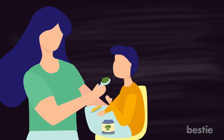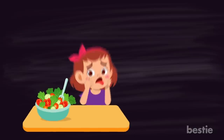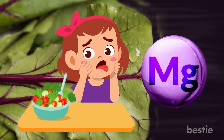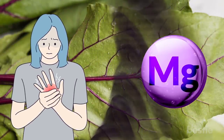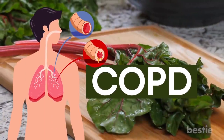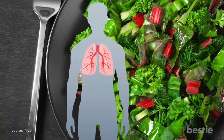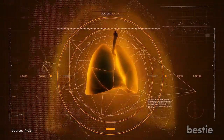Swiss chard. Ever since we were kids, greens have been the main focus of every meal. If you didn't eat greens as a kid, it's not too late to start eating them now. This dark green leafy vegetable is extremely high in magnesium, known for protecting against inflammation. If you have COPD, then the right amount of magnesium will keep symptoms from worsening. Eating Swiss chard regularly would allow the tiny airways inside the lungs to stay relaxed and prevent any type of airway restriction.